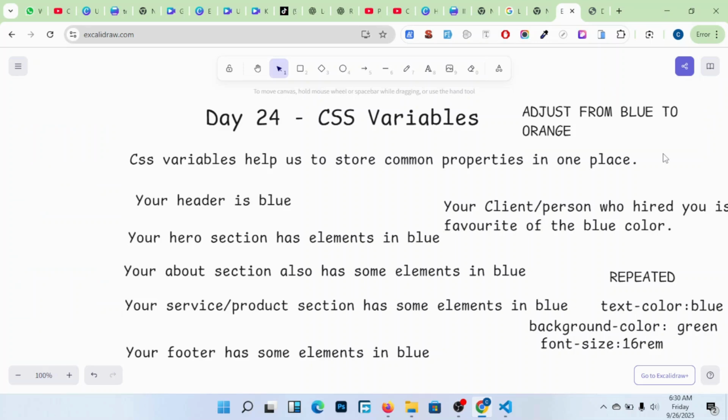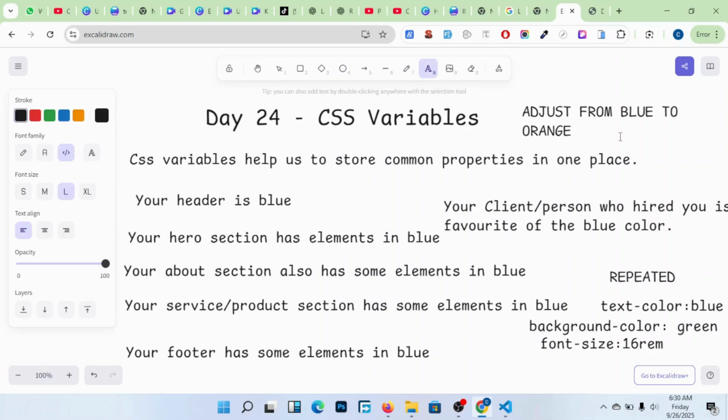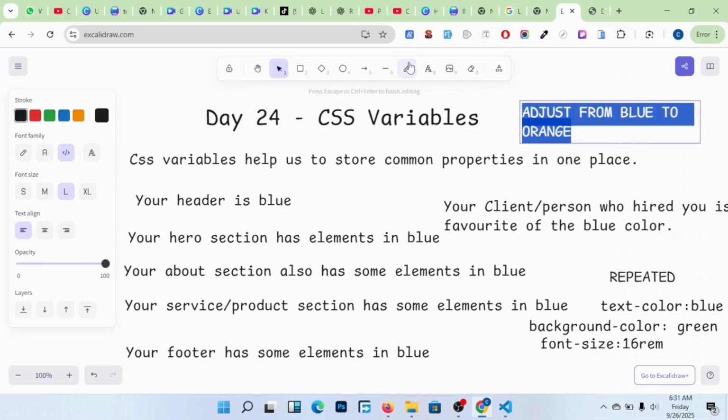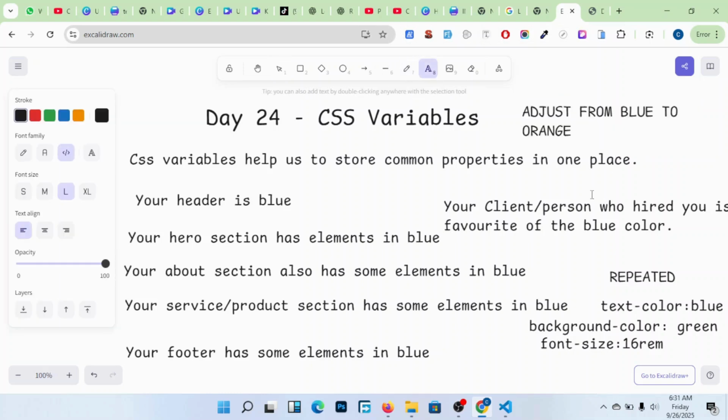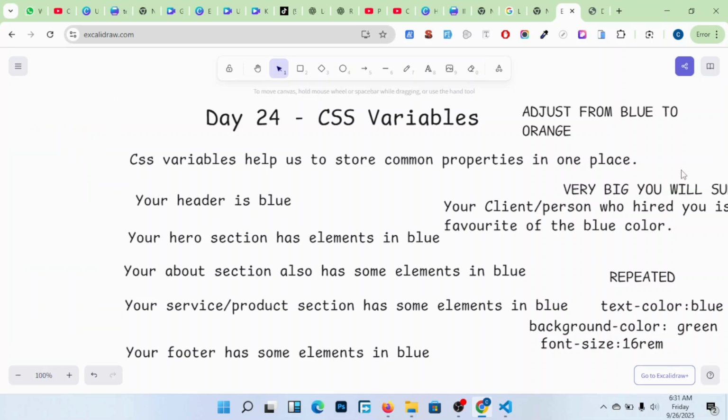Let me tell you, you will find yourself that you would have used this blue here, and you will be changing it everywhere. If the website is very big, you will suffer. You see this, members?